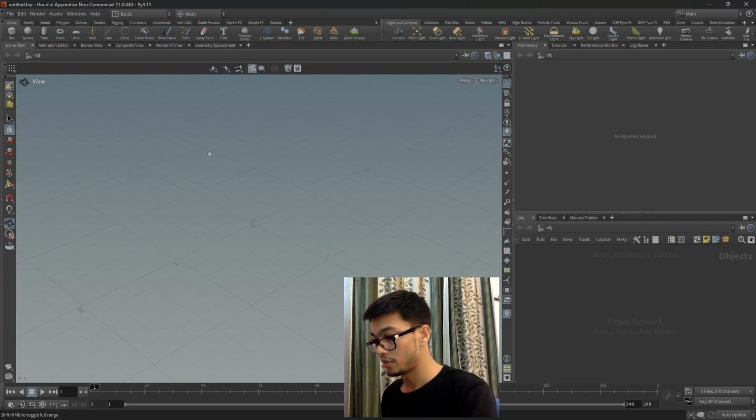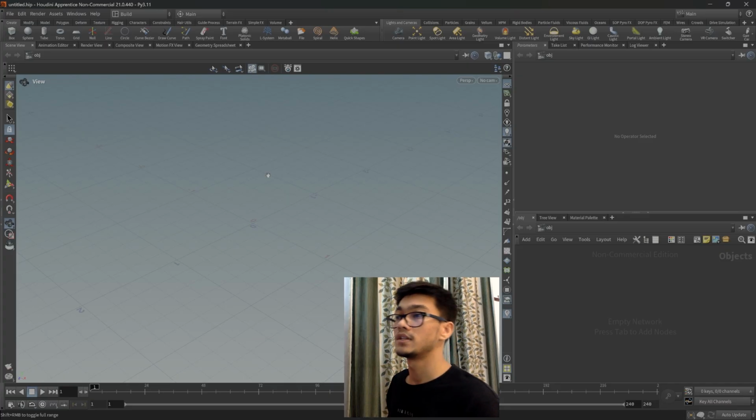If you just open Houdini and you are stuck, thinking, what is this? What do all these things do? No need to worry. We don't need to know about every tab and every window out there. We just need a few things at the very start, and let's get started.